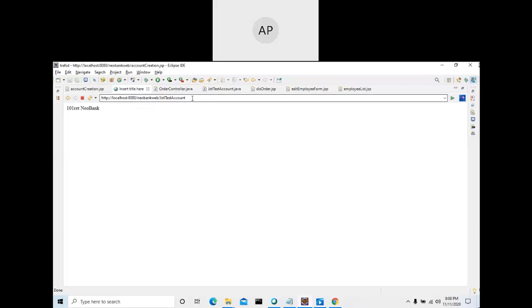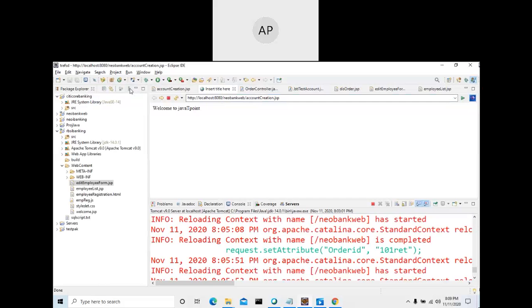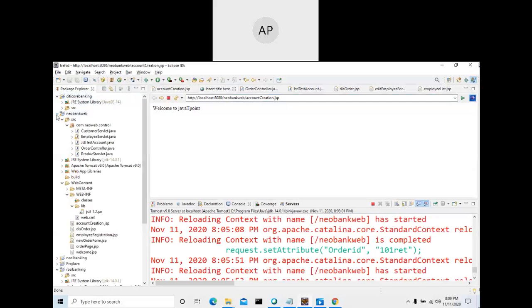And in JSP and servlet, we learned how to transfer values from servlet to JSP, meaning whatever we want to read from the JSP page, we are going to put into an implicit object like request, session, application. Now, in order to explain this, I just added only one JSP and one servlet.